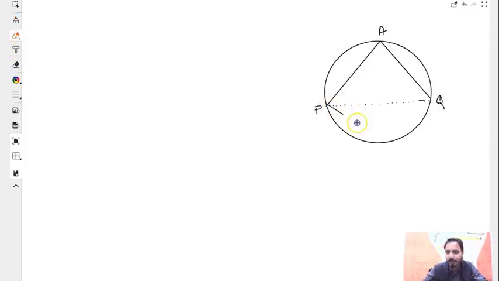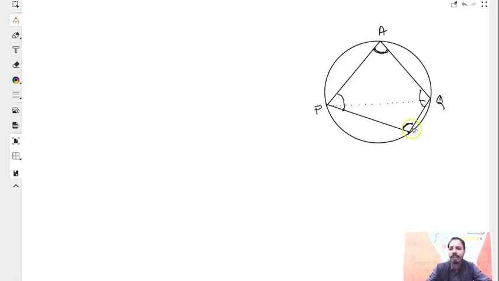Okay, one more on this particular side. See, it can be anywhere. Okay, it doesn't matter where it is. Now if I join these 2 points, these types of quadrilaterals are known as cyclic quadrilaterals, and the property is that the sum of the opposite angles will be 180 degrees. Similarly, this plus this will be 180 and this plus this will be 180.